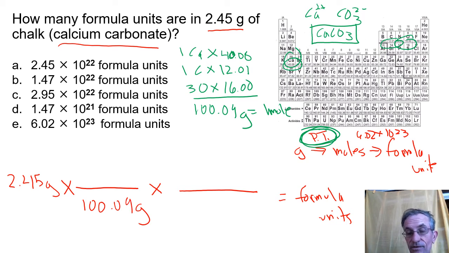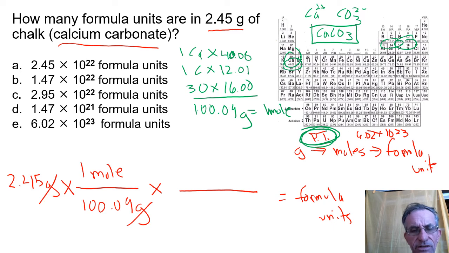That's what I see in the conversion factor. The 1 mole goes on top. All right, so grams would cancel. We'd have moles now. All right, so with that, let's move on to the next step. So we're now going to do moles to formula units. Moles to formula units, Avogadro's number.